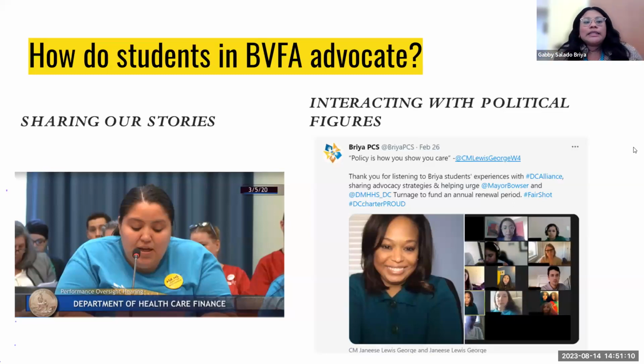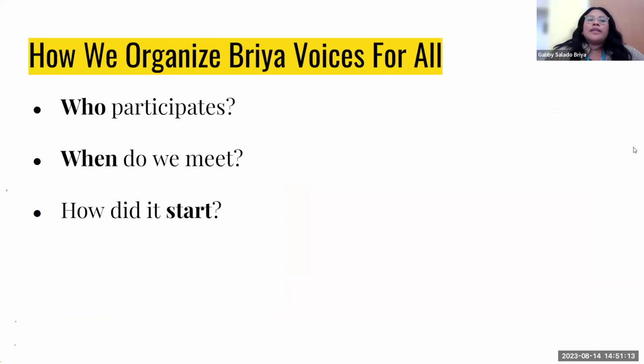So next slide, please. The way that we organize BRIA Voices for All is that anybody in the advanced classes at BRIA can join. They have the option on Friday to join their English class, child development, and then after, either English class or BRIA Voices for All, to implement writing skills, speaking skills, and also advocating and organizing skills. And we meet every single Friday, once in person, 3 times over Zoom.